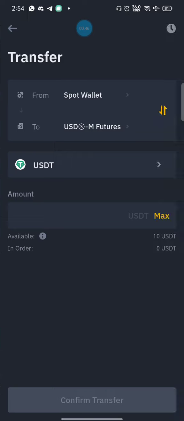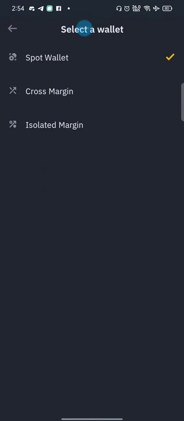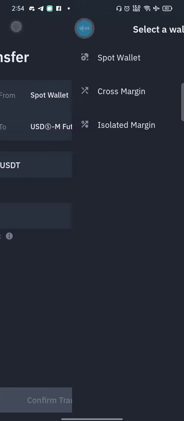Once you touch that button, it takes you to this transfer page, where you need to transfer from any of the available wallets like the spot wallet, the cross margin, the isolated and so on. As you can see, we are transferring from our spot. That means if you have funds in your spot wallet, you can transfer to your futures wallet. If you have it somewhere else, you click here and see three sections you can move funds from: the spot, the cross, and the isolated. I'm going to select spot since I have the funds in my spot.